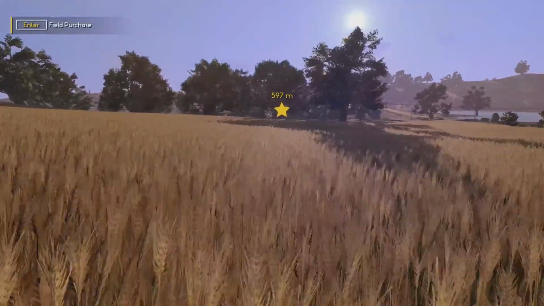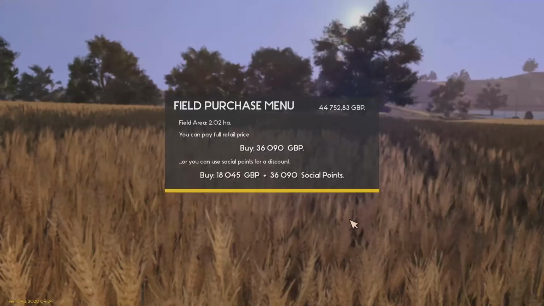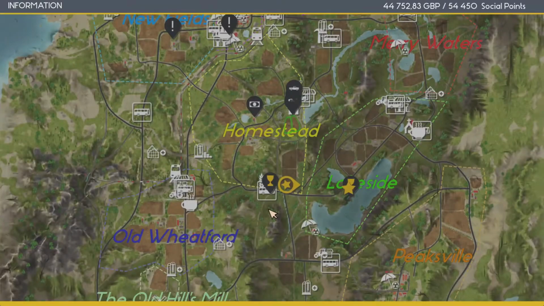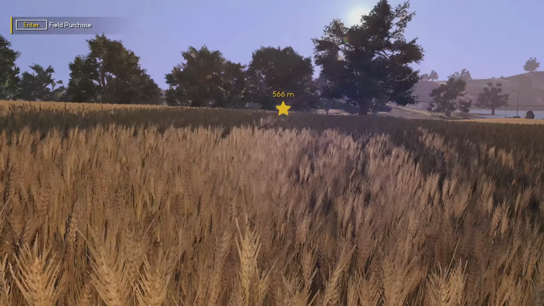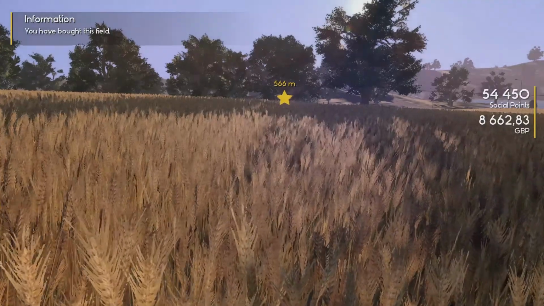The only problem is that I don't know if we get to, in fact, let me just see this, 2.2, and where are we in relation to the map? Come back out of there. Oh, this is the one that we were going to buy. Do you know what? Let's buy it.